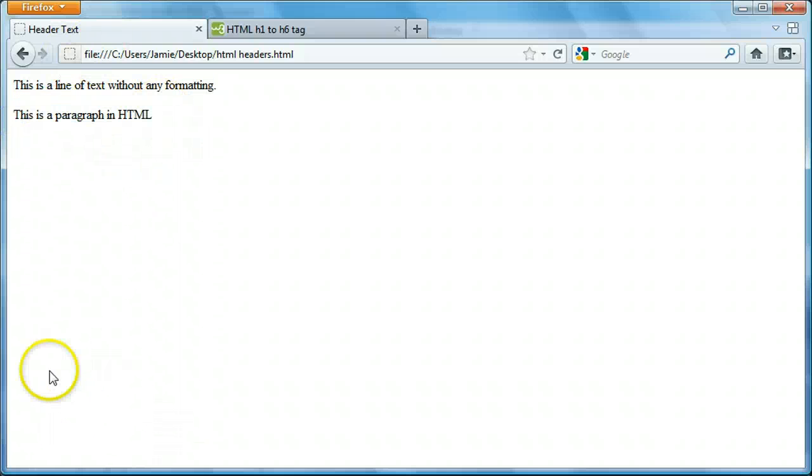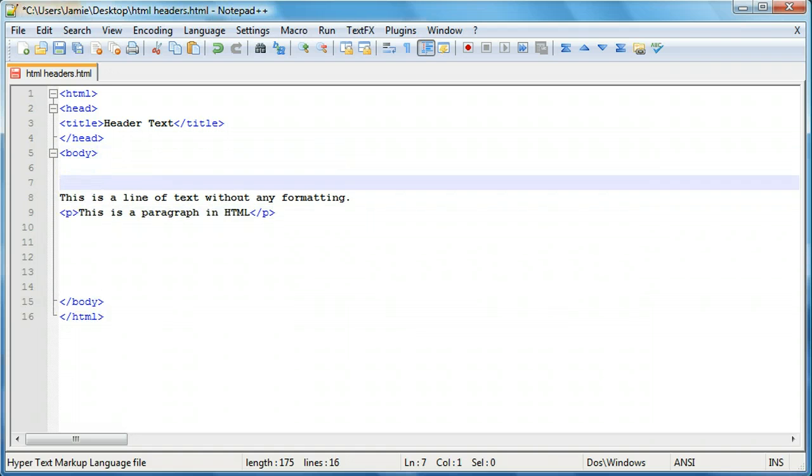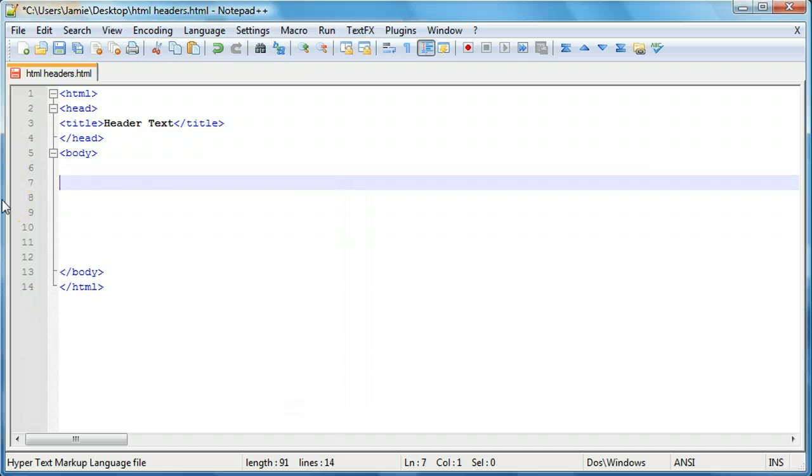So what header text is, it's used to basically emphasize a paragraph or an image or something. You can use it in any way you want. You can have it at the top of the page, and it's just a big text. So the way that we display the headers is we use the header tag. Let me just get rid of this actually. And the header tag is just H followed by a number 1 to 6. So H1 is the largest or most important header according to W3 Schools, and it's just the biggest one basically.